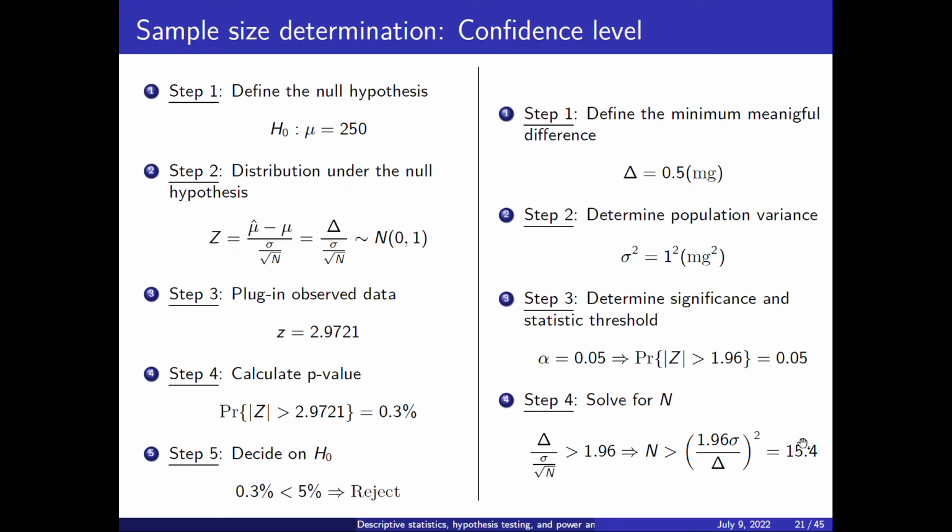And there is a condition here, it has to be larger than this, so you never round down, you always have to round up. Okay, so we would take 16 tablets to check whether my machine deviates 0.5 milligrams or not. I don't know, before doing the experiment, if the machine will deviate or not. But what I know is that by following this procedure, if it deviates as little as 0.5 milligrams, with 16 tablets, I will be able to tell whether the machine has deviated or not, and I have limited the false positive rate to 5%.